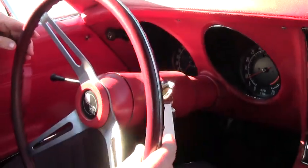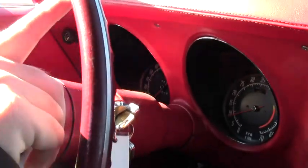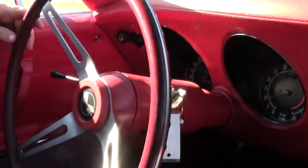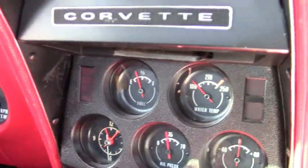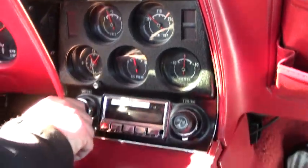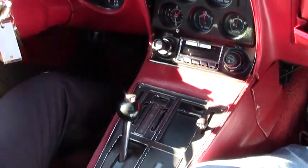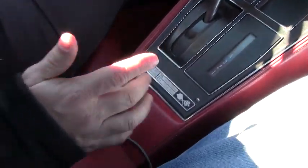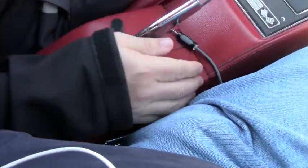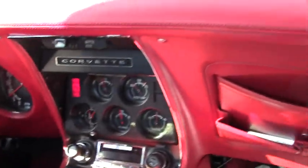Your dash and such, steering wheel is in good shape. The steering wheel is starting to lose a little bit of its red on the interior, but not a big deal. Our clock is not working as of this taping, but the rest of our gauges are, and the stereo is working good. It's an automatic, it is not an AC car. We are getting a new handle for the brake. The car does have an auxiliary input, so if you wanted to put some tunes with it you could.